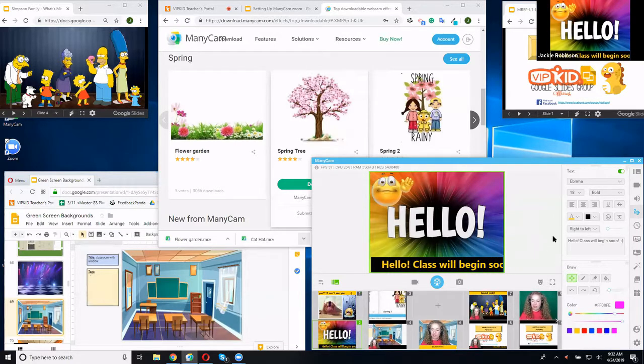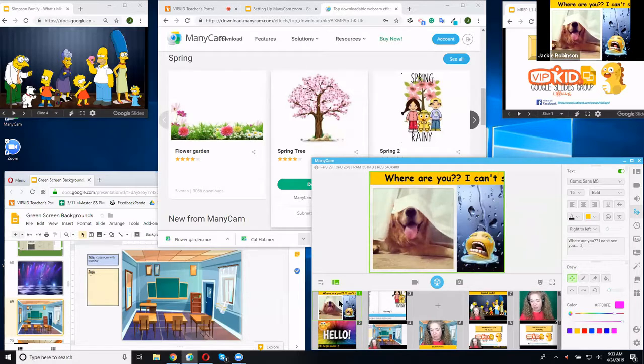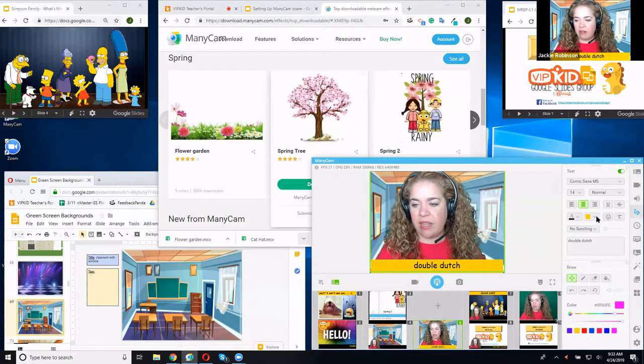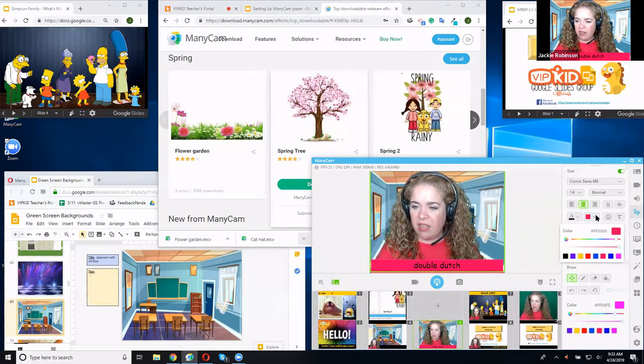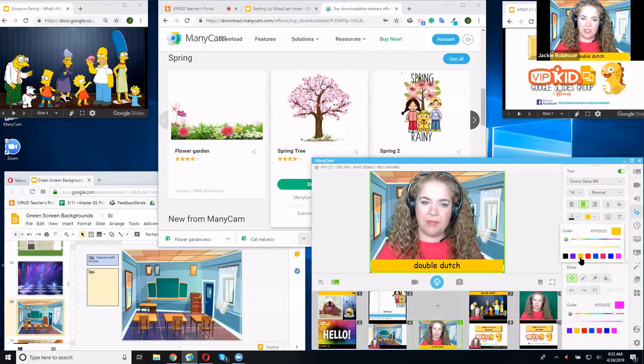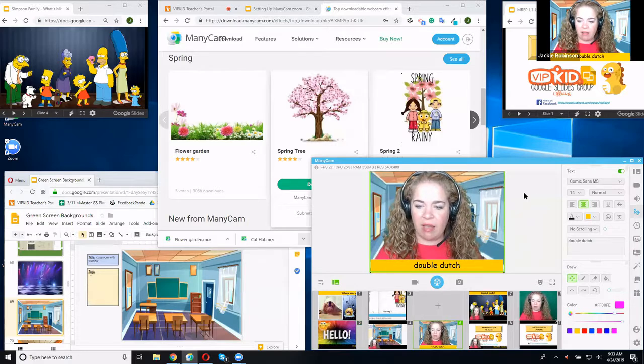So you have to pick a text color and a background color that coordinate, otherwise you won't see it. Right now my background color is black for this one and the text is yellow, so you can see it. And here I have it the opposite, yellow background and black text. Here I have the same, so I can just change the background color. I like using yellow so it stands out with the black.